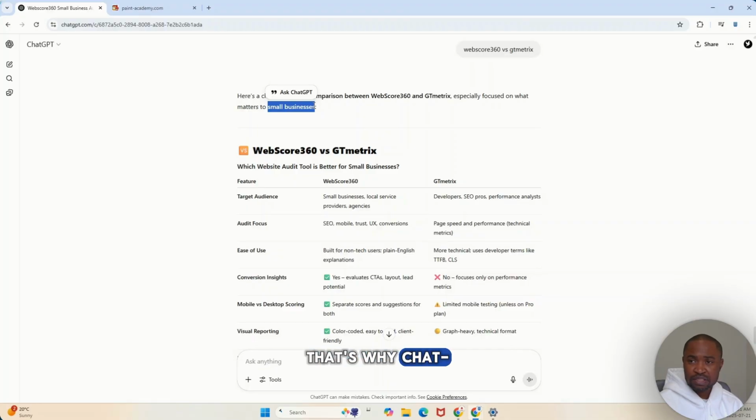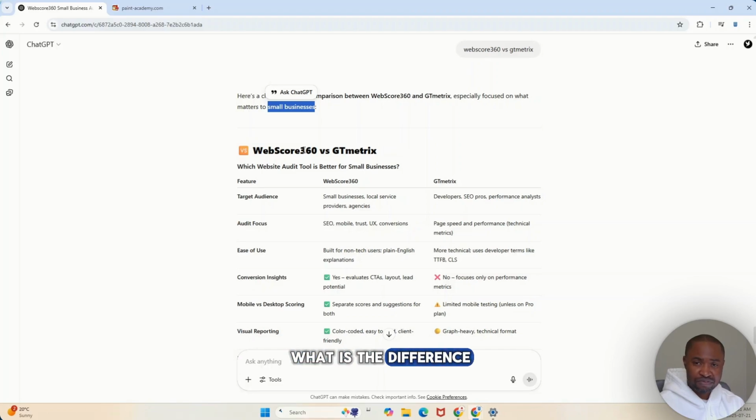That's why ChatGPT is basing this comparison on small businesses. Okay, which is a little cheat, I will agree, a little advantage to WebScore 360.